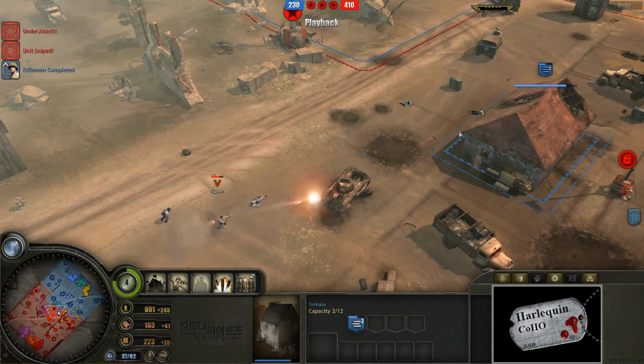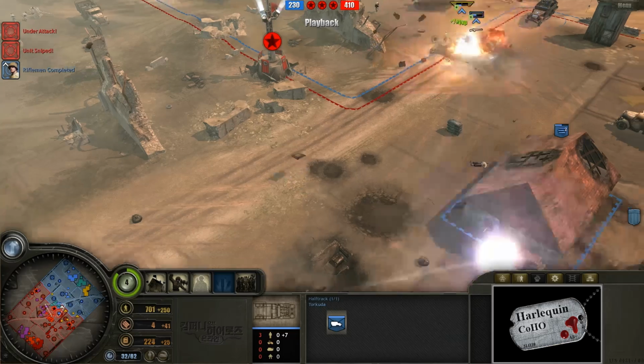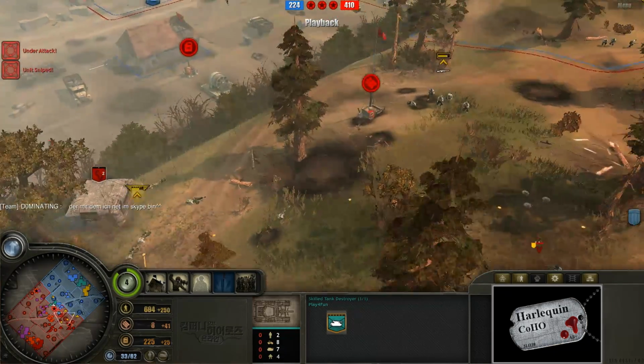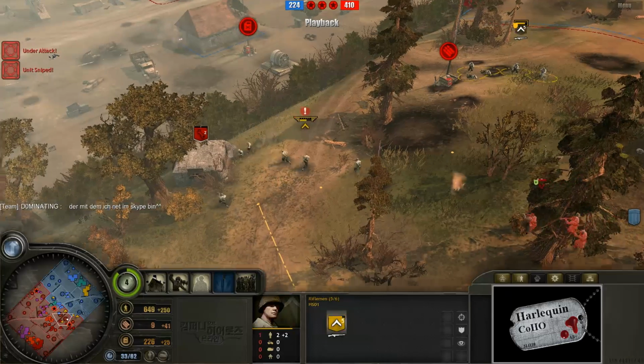And anti-tank gun. Oh, a single anti-tank gun shot. Doesn't matter how much health it has. That thing goes down and all the troops are ejected out of it. Skilled tank destroyer going on. Now we have just lots of fighting going on, kind of all over the place.